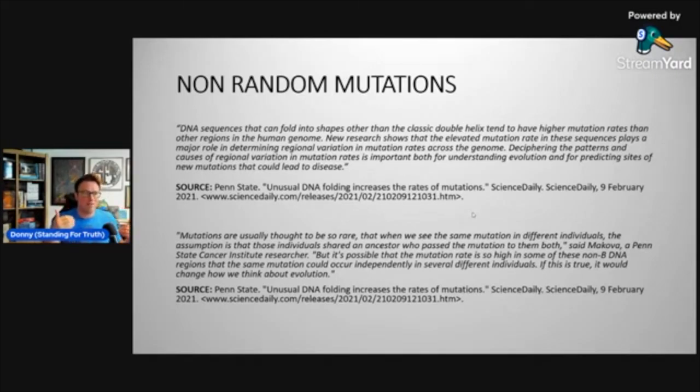That means species have what's called shelf lives. Okay, if species cannot persist for millions of years into the future, species could not have persisted for millions of years into the past. Mutation accumulation alone destroys both evolution. It's a double whammy. It destroys both evolution and deep time and an old Earth. And if the mutation rate is so high in some of these places within the genomes, then guess what? Just as this paper concludes, these mutations could occur independently in several different individuals.